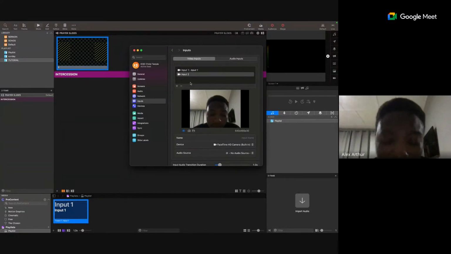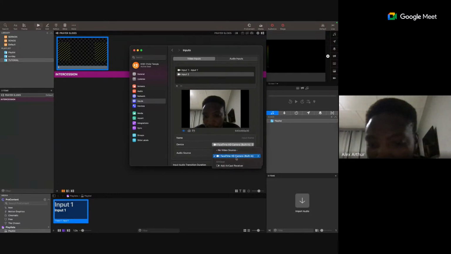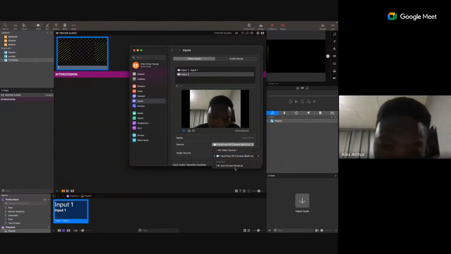Once you've connected your cameras, you could add them as the number of inputs that you want to create. Then when you add a new input, you come here to select the device or source. If it's an NDI, you see all NDI devices listed over here. If a physical camera is connected to the machine, you can see it displayed over here.